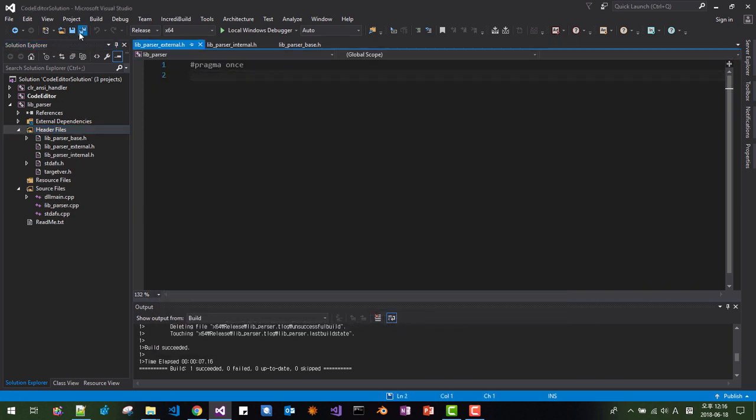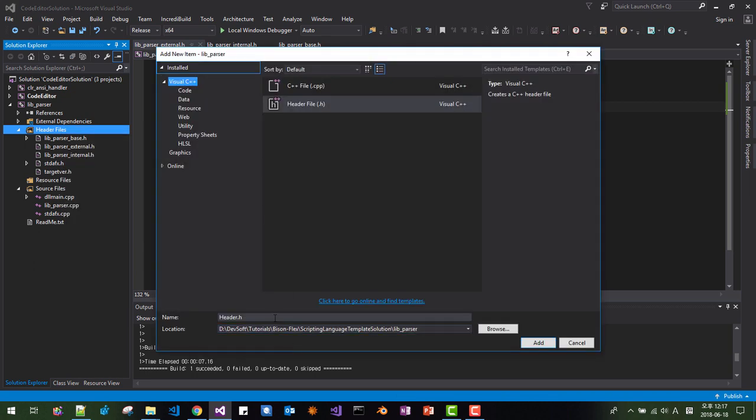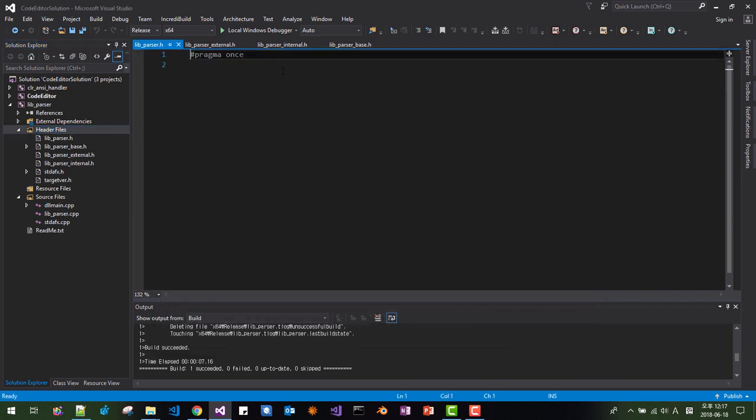Here in external.h we will include liv base. Save it. And lastly one more, liv parser.h. This is for the public interface.